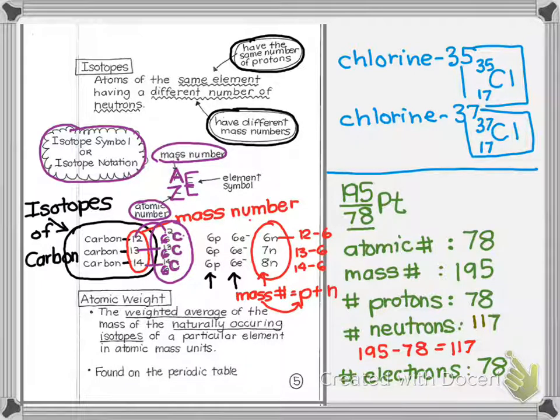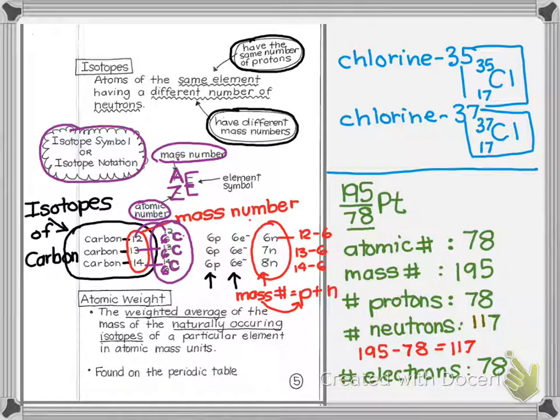So one thing you want to practice and try to do examples, you want to be able to take the names and if you know how many protons, electrons, and neutrons and get the symbol, like we did in the first problem, or if you know the symbol, you want to be able to get the other information from it. So that's something you can practice.